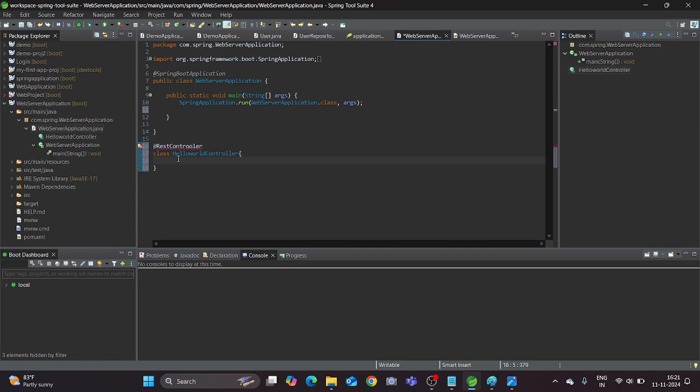The controller controls everything related to the server. And we are using get mapping. The get mapping HTTP request method is used to get the data from the user.